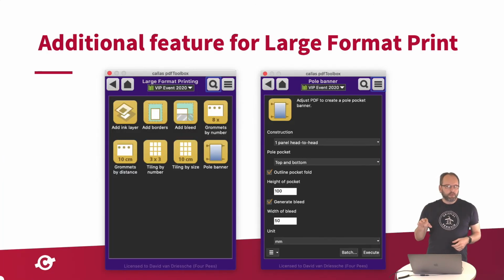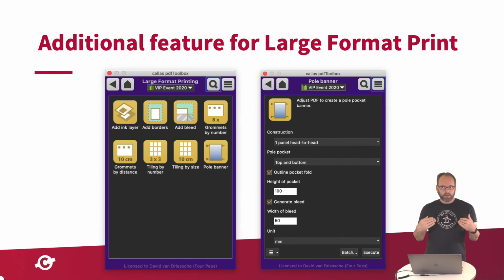If you go to the large format print area in pdfToolbox, that was introduced in pdfToolbox 11, in version 12 you will now see an additional item in there for creating these. It's called pull banner in here, and you see the little icon at the bottom right, and on the right-hand side you have the properties for that new functionality as well.